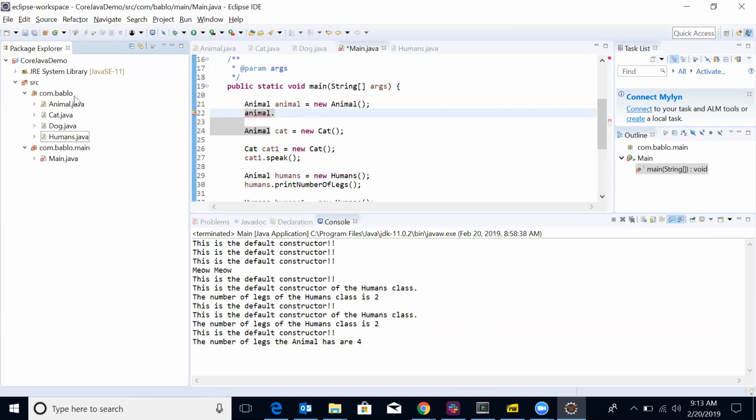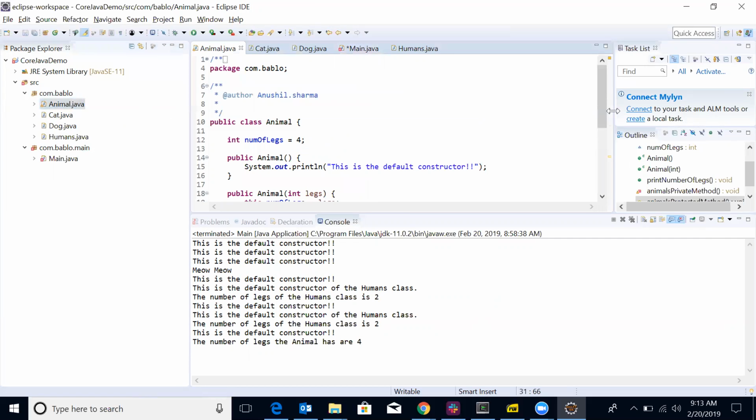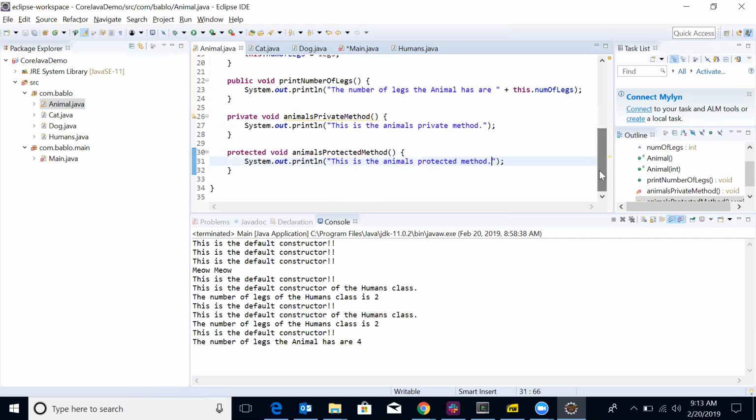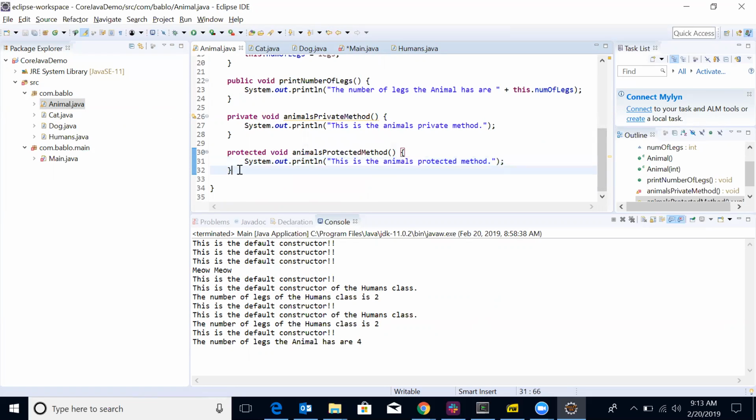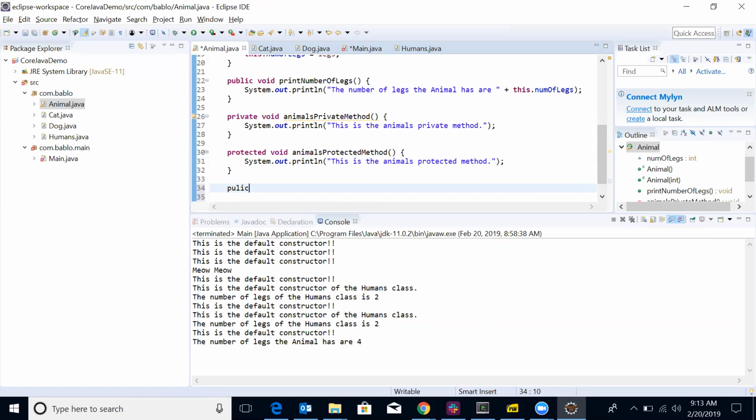So see here, this private method is there.